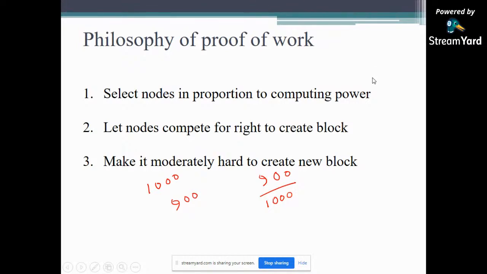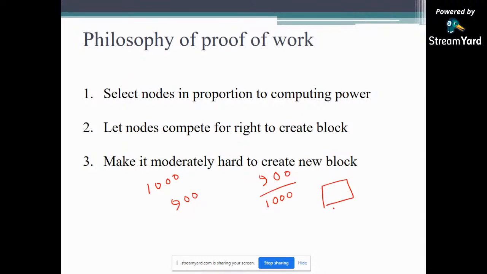So if I choose the proposer randomly, then the possibility of a double spending attack is very high. Right, because Alice can create several fake IDs, and using these fake IDs, she will create a fake or malicious block, and this malicious block will be successful, and she will successfully add these blocks, because the probability that she will be selected is very high in every case, right? But according to the proof of work algorithm, the nodes will not be selected randomly, but they will be selected based on the computing power.